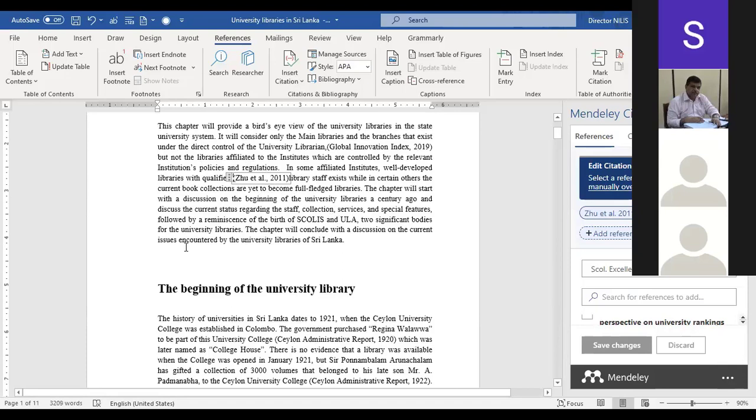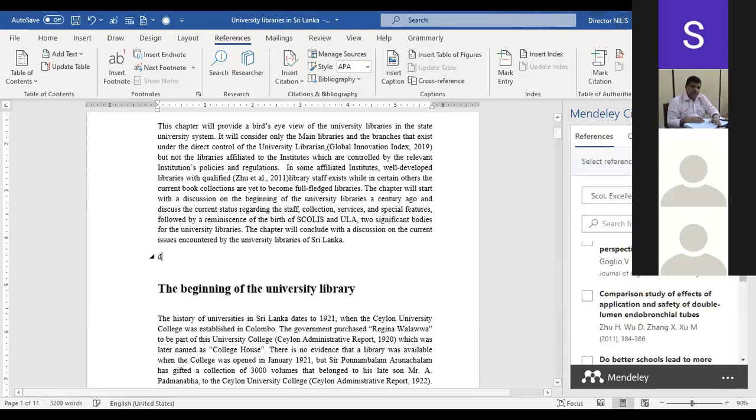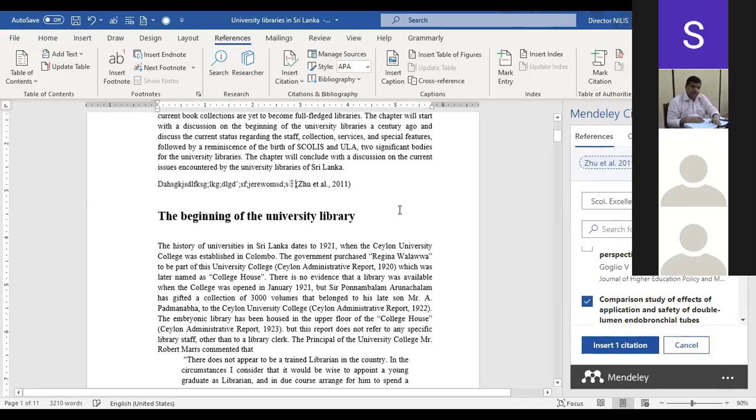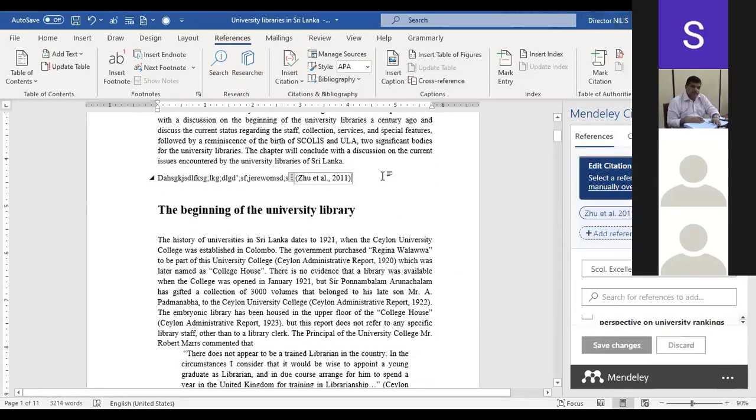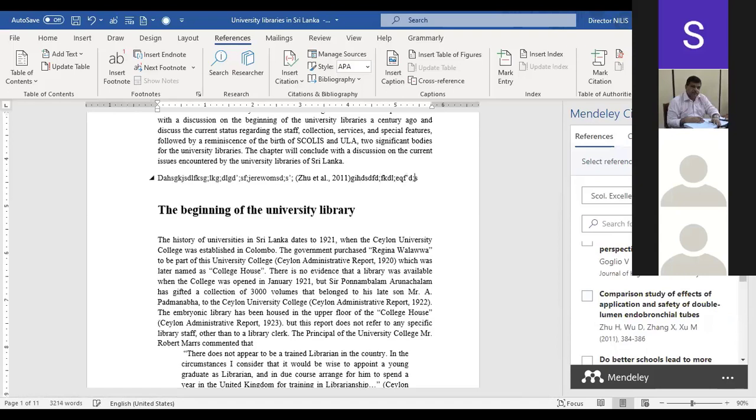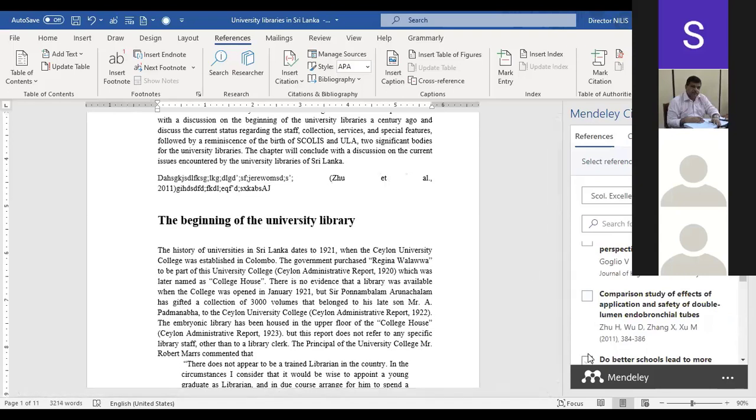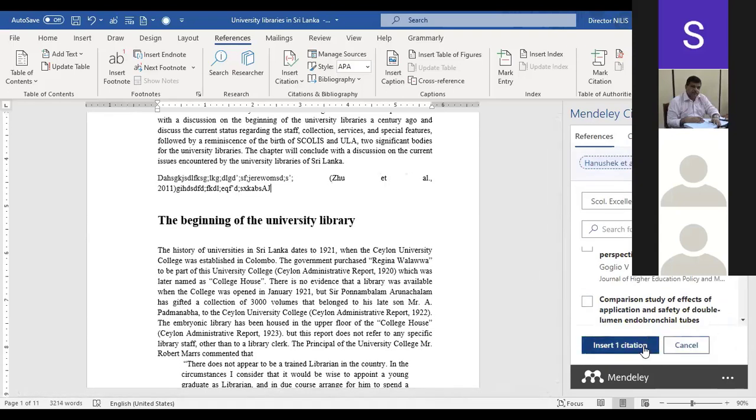While you are typing, you can keep on adding. Let's say you are compiling your essay and you add one citation here. And then you go on writing and add the second citation here.